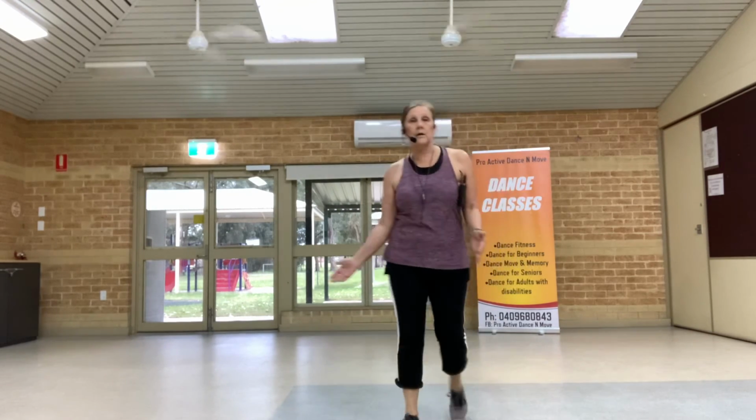So there's a little example of how I would be saying it, how it works for the counts. You've got your four directional, what we do in the beginning. All right, so now it's just a matter of going back to the song, doing it with the song, coming back to the instructions. So just remember, go back and to and fro. Like I said, any questions, give me a call.